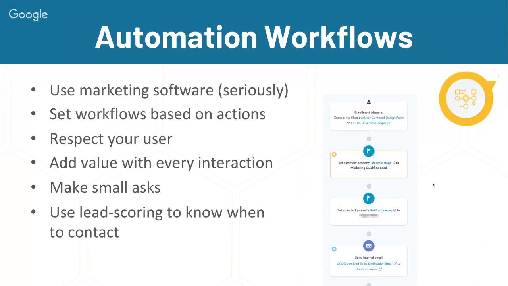Add value with every single interaction. You might want to include a video on one message and then ask them to fill out a quick Q&A. And then at some point, people are going to get to the point. They've visited enough pages, they've downloaded enough tools, they may have downloaded enough things all at once that you're going to use lead scoring to know when to contact them. So your sales team will know based on scores, for anyone that has a score of 75 or higher, I need to call them today.